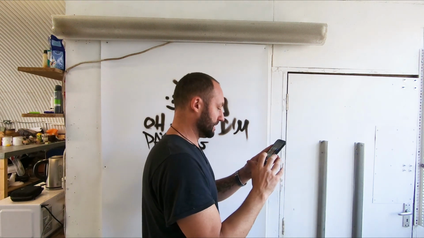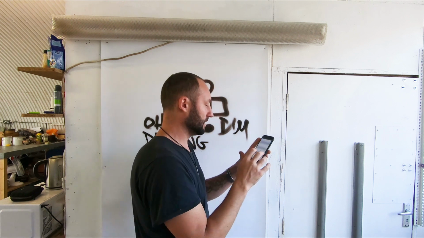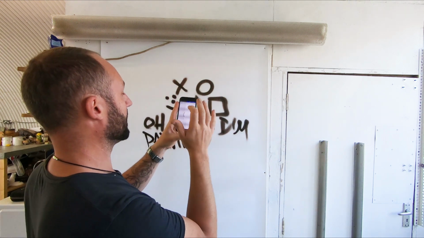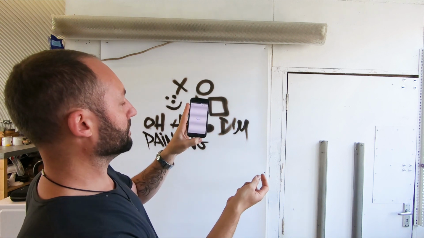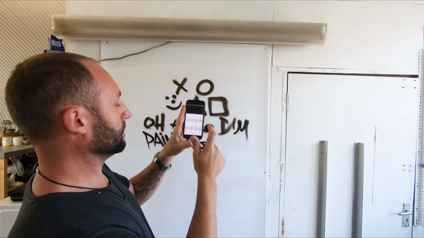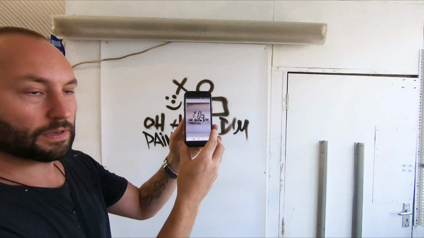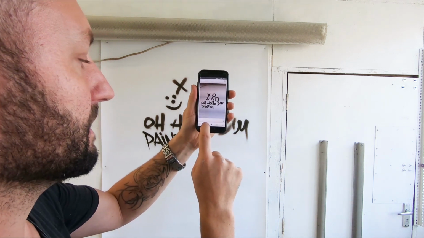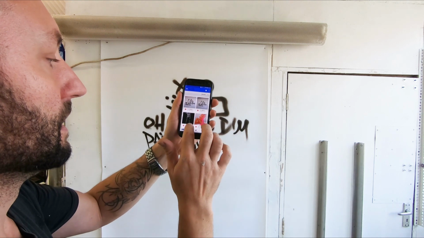Where is Snapseed? Snapseed. Okay, so you open Snapseed, and then you're gonna put that picture, and then you go to Tools, Double Exposure, and then you click that thing. If you use the other thing, obviously, I don't know, whatever.